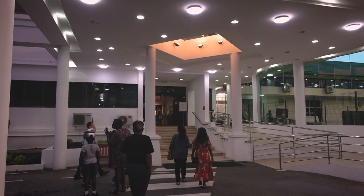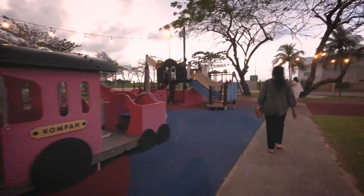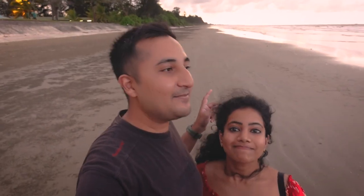The last stop for the day is the Panaga Beach Club — the hot spot for most people here. A lot of expats and locals gather, and there are games, sports, and activities. We are now at Panaga beach and it's almost sunset time. Even though it's cloudy, some colors are still popping out of the sky. It's so clean — I don't see even a single piece of plastic. This is actually a black sand beach, which makes sense because this entire region is similar to Indonesia and Malaysia due to volcanic activity. During the day the water is apparently a bright blue. Enjoy this beautiful sunset with us!